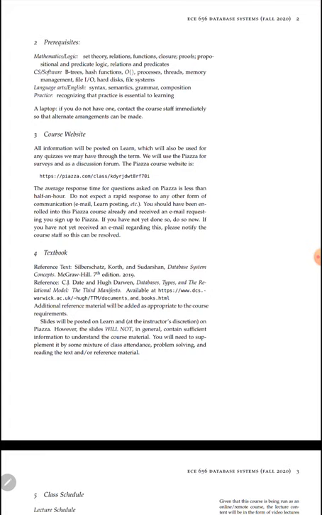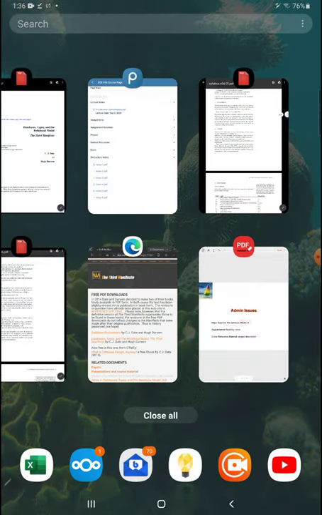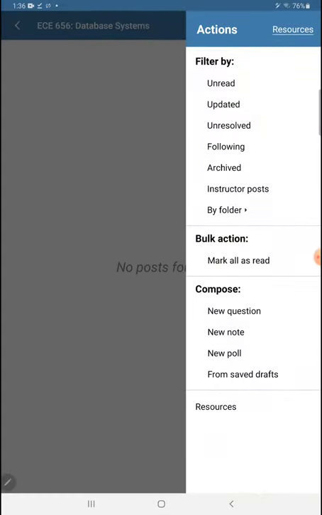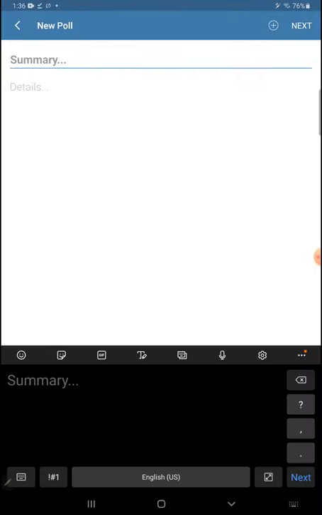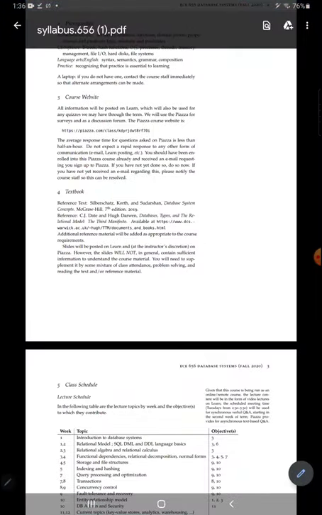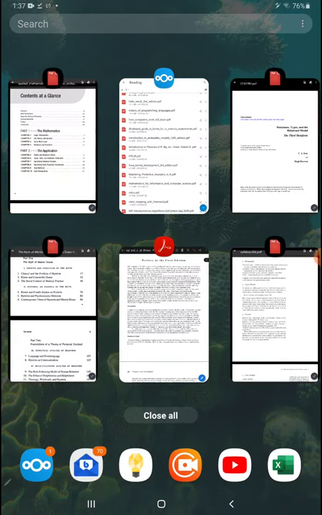All information will be posted on the course website, which will be Learn or Piazza. I'm going to probably use Piazza for most things, and use Learn for additional things, but it will all be here. I will also be posting polls, or you can do polls at various times if you want. I will do polls in order to get feedback from the class, questions, postings of questions, etc.